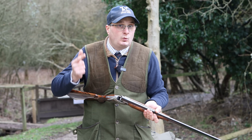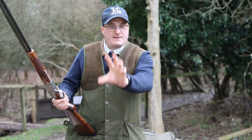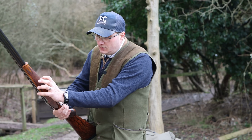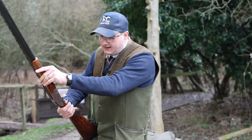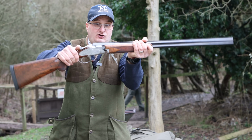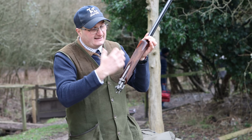Take note of what I'm doing with the barrels, and then we're going to shoot the 28 gauge barrels. Again, remember what I said, the B25s are built with the 3-piece forends. So you pull the lever out there, and again, bearing in mind all this is built by hand, you push that forward, and that comes out like that, and then you push that across, and it slides off the action there. And then you get the other set of barrels, again, being 3-piece.